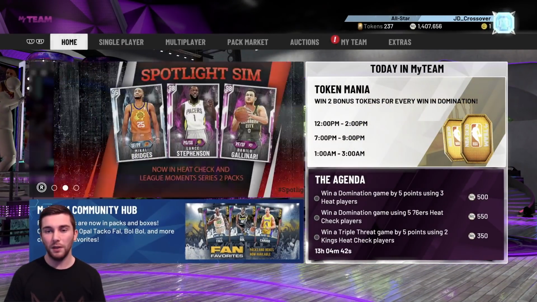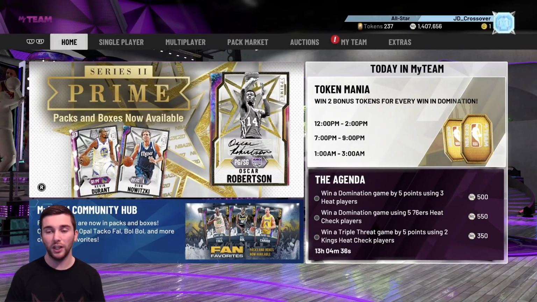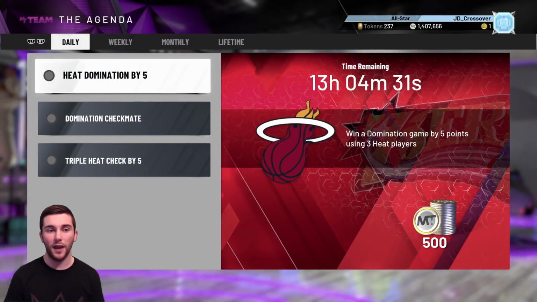Now, today in My Team, the limited time event: 2 bonus tokens for every win in Domination. Very nice indeed. If you guys are looking for evoing cards in Rookie Domination, or if you're just looking to complete All-Time Domination for a few more tokens, then definitely go ahead and get that done.